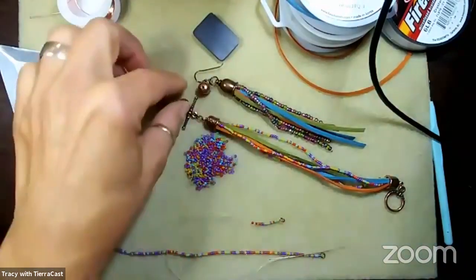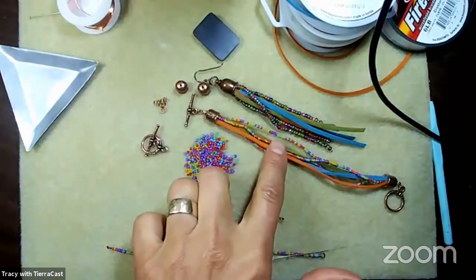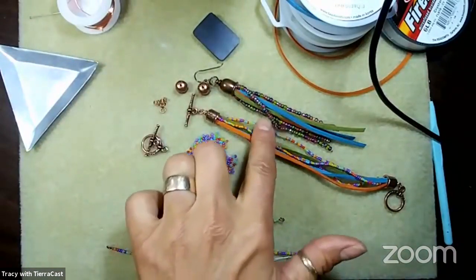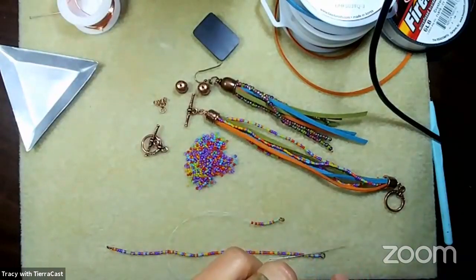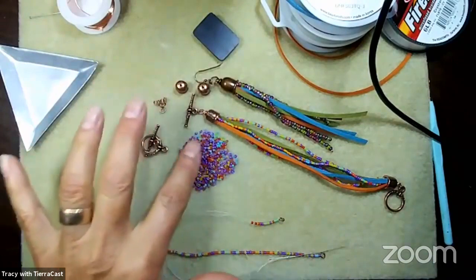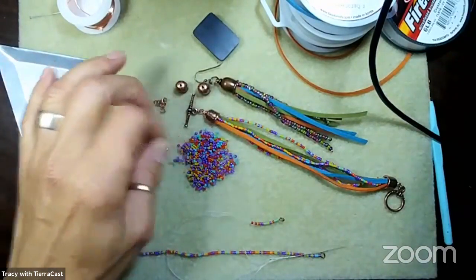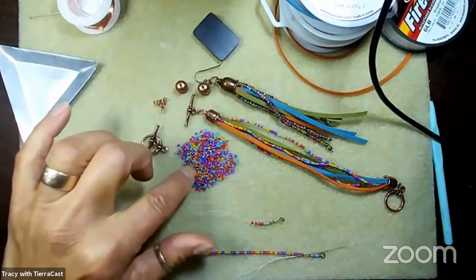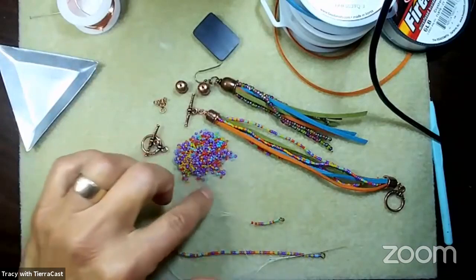uses the 6mm. And so I used a slightly smaller bead. The earring version uses size 8s. With the bracelet, I use size 11s, and I just made a little mix. It's got some light blue in there, and it's got some purple and light green and orange, and it's just a super fun mix.